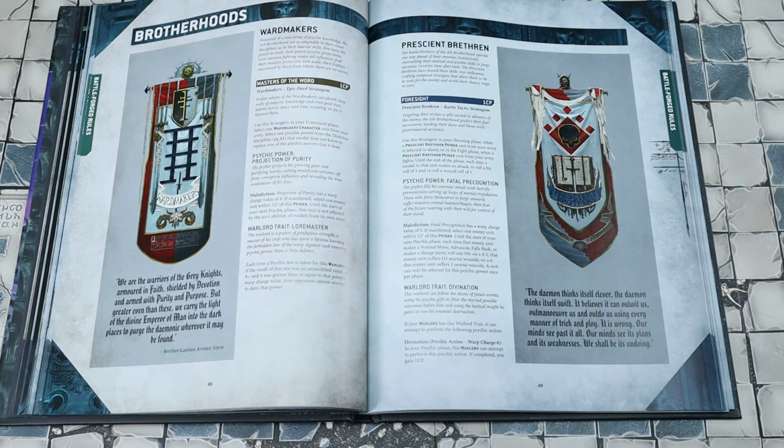The Battle Brothers of the Fourth Brotherhood operate one step ahead of their enemies, instinctively channeling their martial and psychic skills to forge uncanny victories time after time. The prescient brethren have honed these skills over millennia, crafting temporal strategies that allow them to lie in wait for the enemy and avoid their clumsy traps in turn.